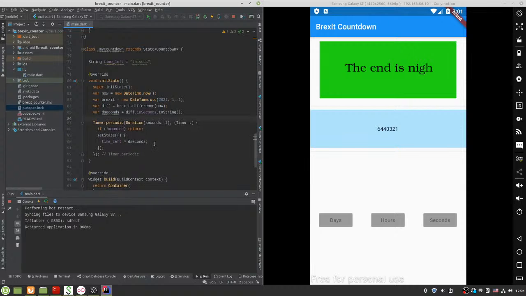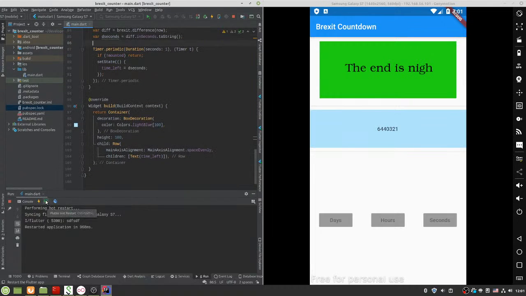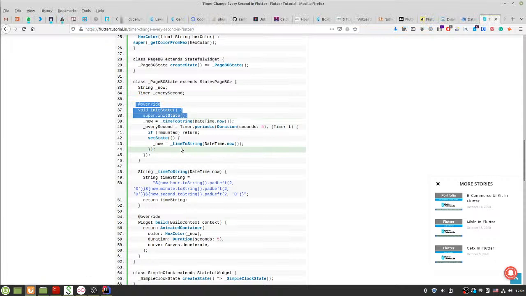But now it changes it, it just never changes it again. So if I do that, it will mount and change this, and then give me the new one after 1 second. And then it sets a state on time left, but it just never does, for some reason. Okay, so what am I missing?